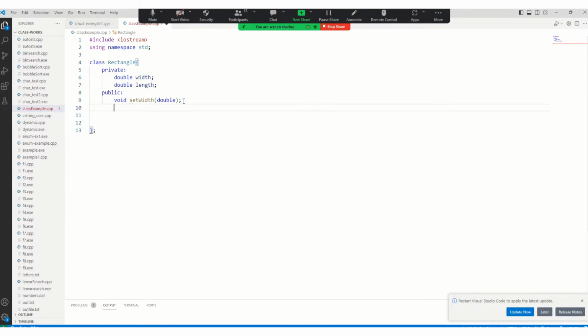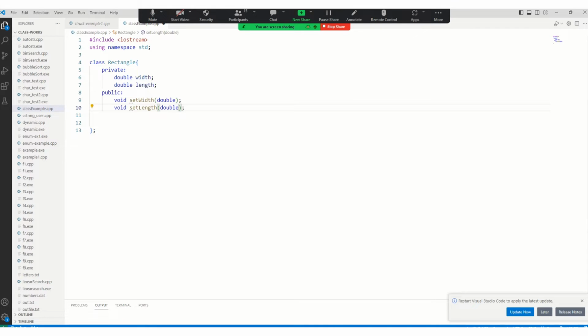Then we can define set length. From the external side, you can set these attributes, length and width, because these are private variables and won't be directly available to the external agent.